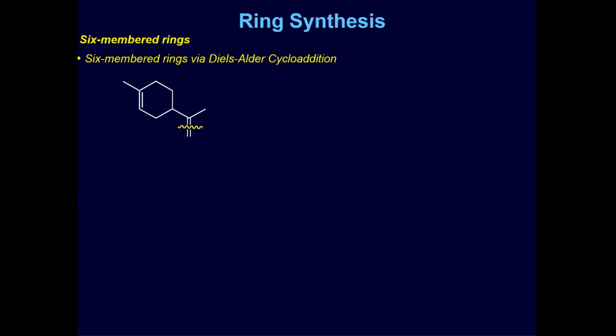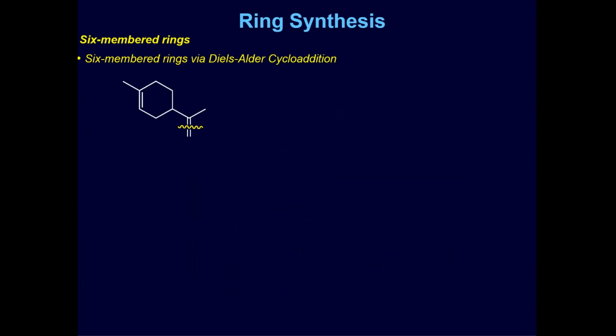Friends, today's subject of discussion is synthesis of ring system retrosynthetic strategy. We are going to discuss the retrosynthetic strategies adopted for six-membered ring synthesis. The first and foremost approach which is followed for the synthesis of a six-membered ring system having a carbocyclic ring system is Diels-Alder cycloaddition. We know about this Diels-Alder addition reaction.